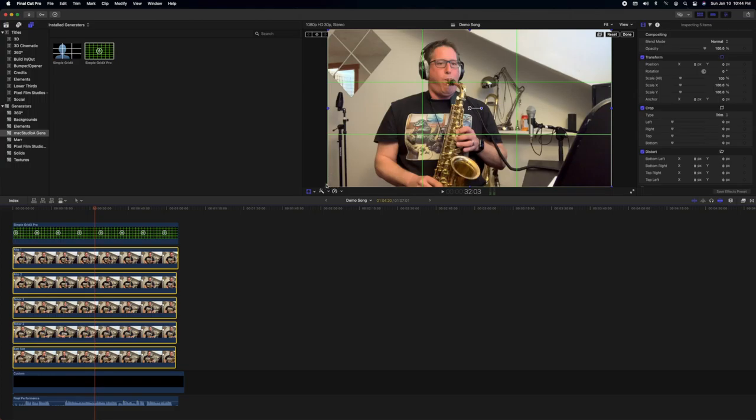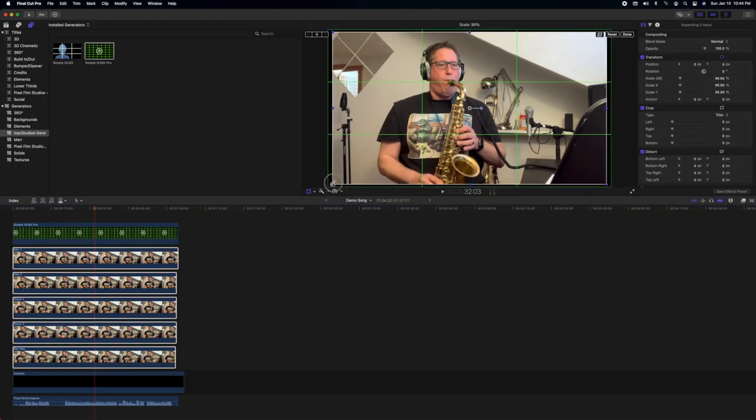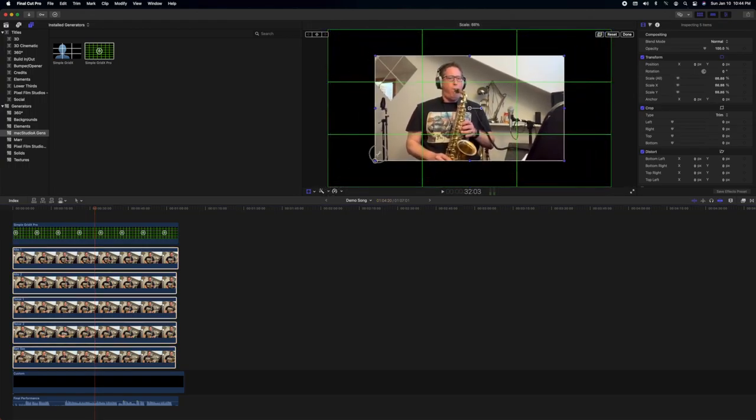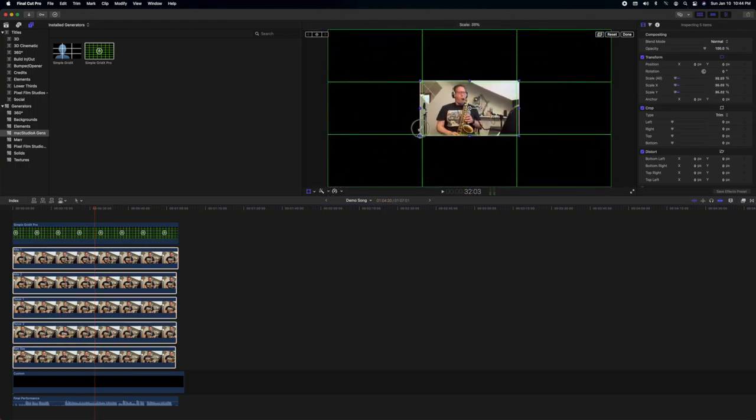To do that, there's a little node here in the bottom corner. You can use either corner. Just drag it up on an angle and fit it to a box. So there it is. I fit to the box. Because I highlighted all of them, I've actually fit every video into this box.